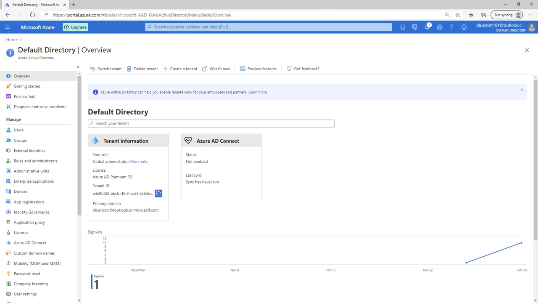Alright, next we will be creating a new Azure Active Directory tenant. You could think of another tenant being another organization for now, but it can get a lot more in-depth than that in large enterprise cloud environments where multiple tenants are required. With that said, in your default directory overview, let's go to create a tenant.